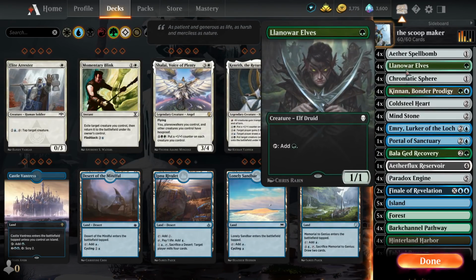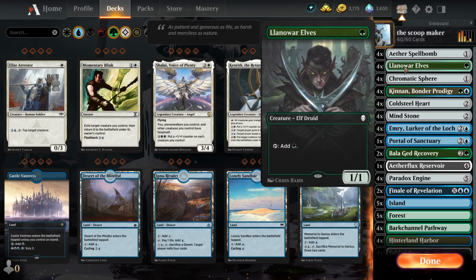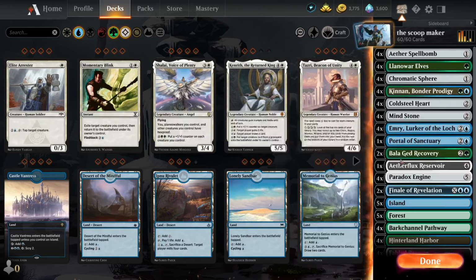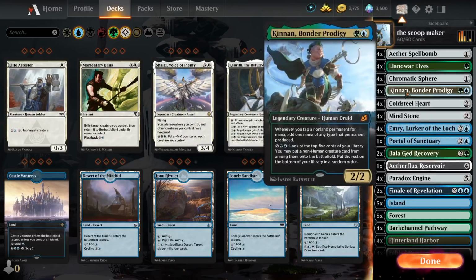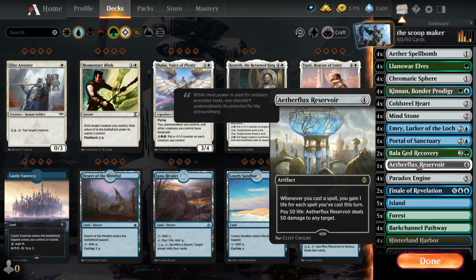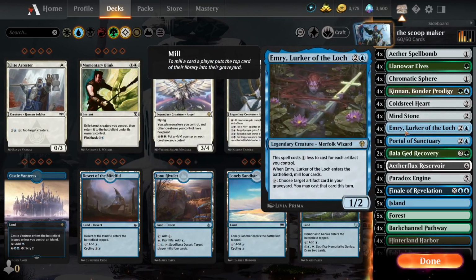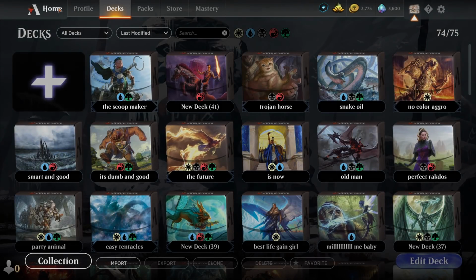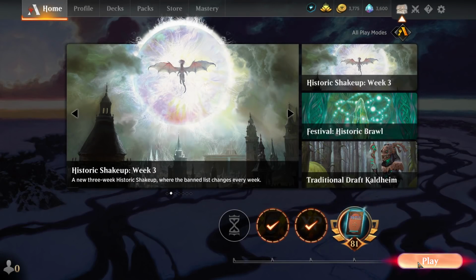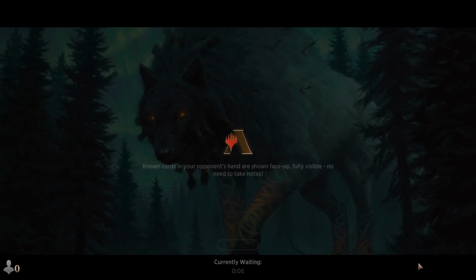For example, drop the Portal of Sanctuary and bounce a Llanowar Elf while playing a Llanowar Elf with Kinnan. And Paradox Engine, get a lot of mana, use Kinnan's seven mana ability, whatever it's called, and find Emry. Again, the hardest part of this deck is making Emry survive one single turn. So, without any further ado, let's just get it cracking and see if we can make Emry survive one turn and draw a Paradox Engine.